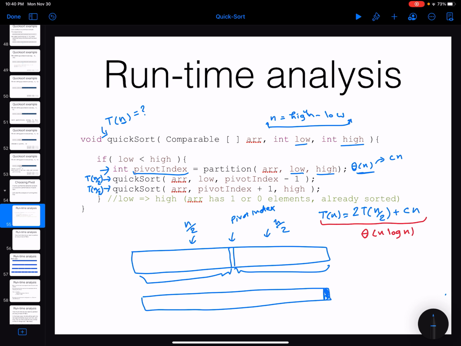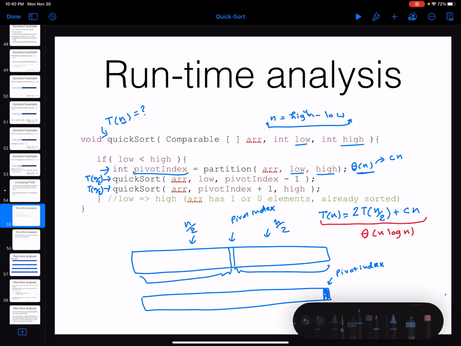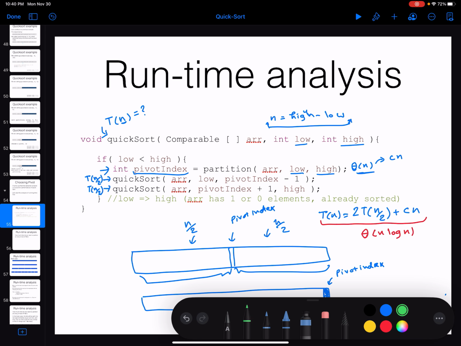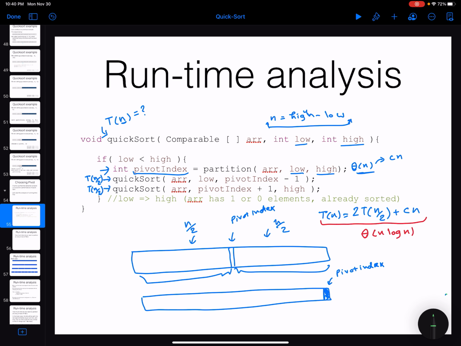If it is the largest item, this is going to be the pivot index. Let's use a different color here. This is the second case. Pivot index.